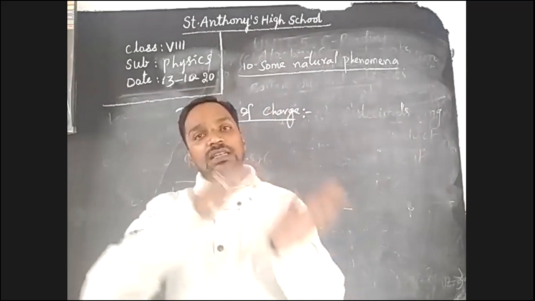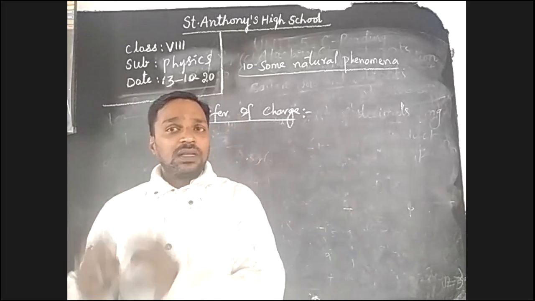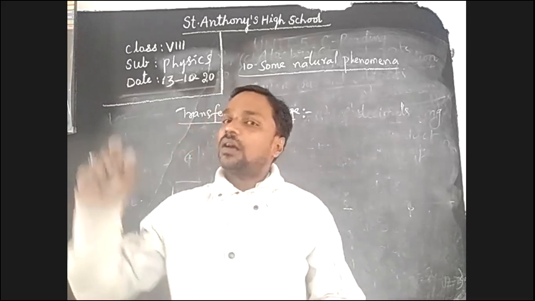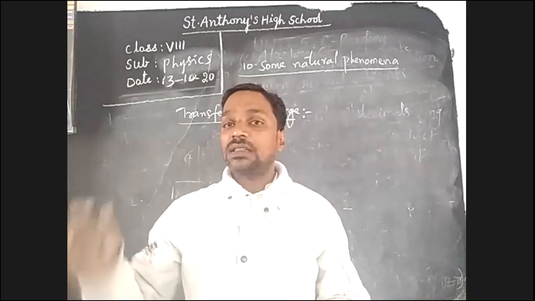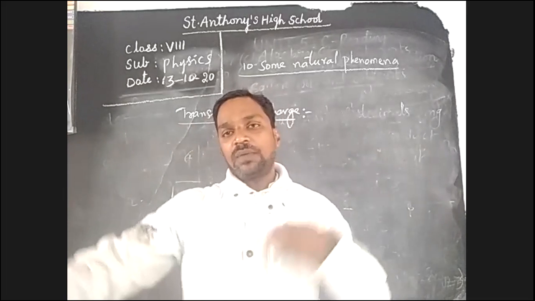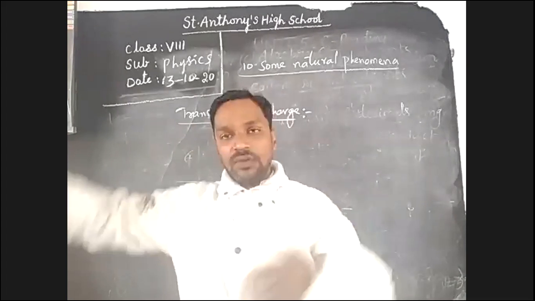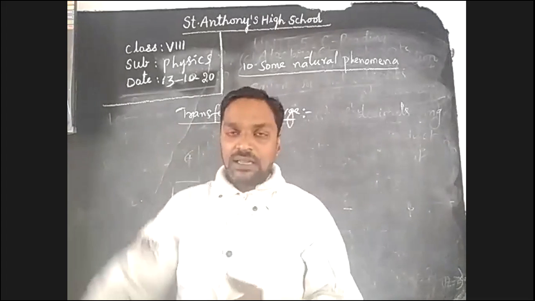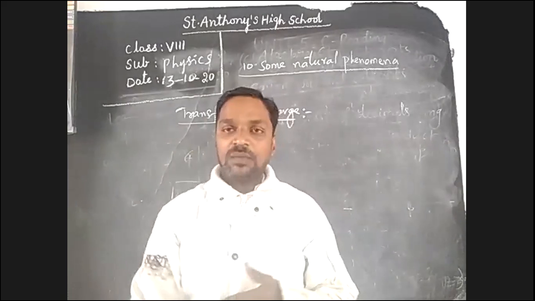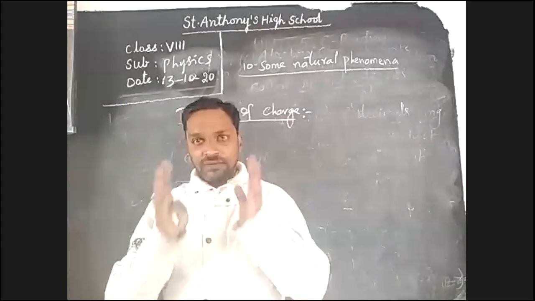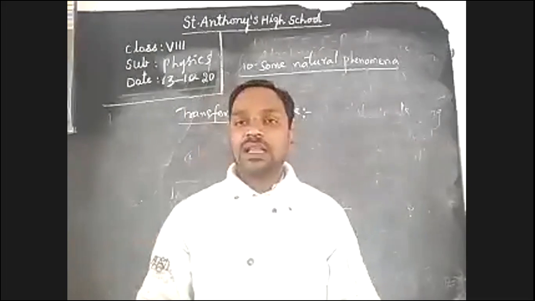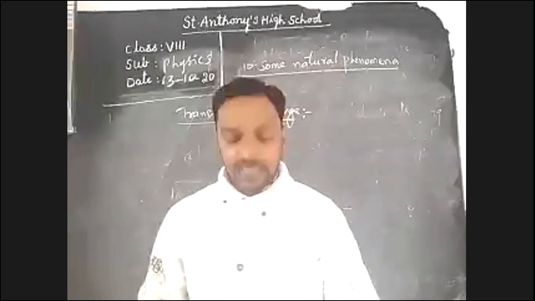So, if the discharge takes place on the trees, green trees, or on the buildings which do not have earthing, big pipes will be there, and they will get cracks also. There may be damage to buildings also.